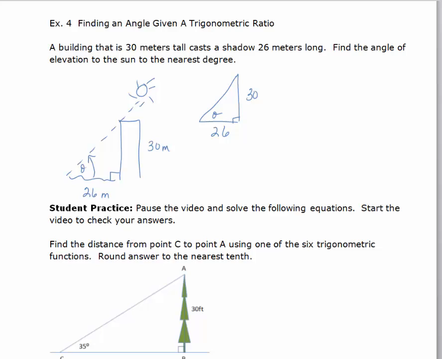We look for a relationship between the values that are given and our variable. We've got a tangent problem, opposite over adjacent. So we'll write the tangent of theta is equal to 30 over 26. We know we're looking for the angle whose tangent is 30 over 26. So we'll use that inverse tangent button. So theta equals the inverse tangent or the angle whose tangent is 30 over 26.